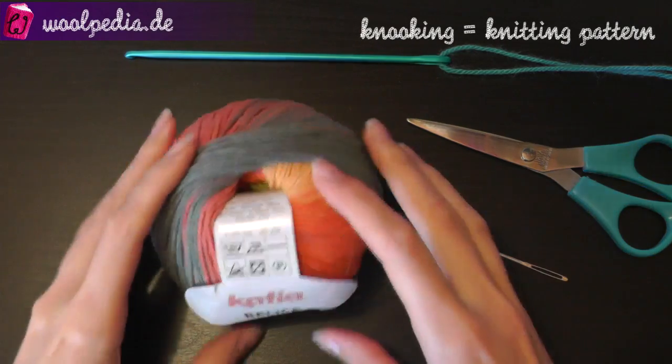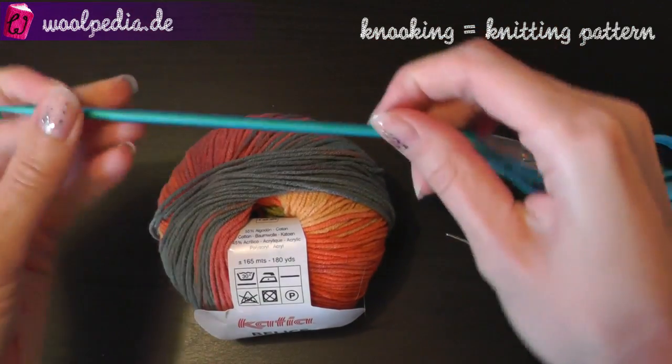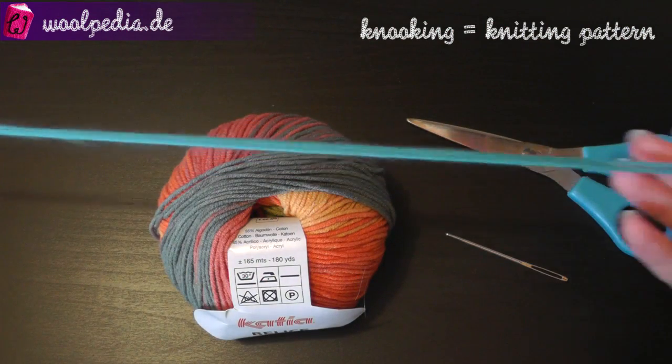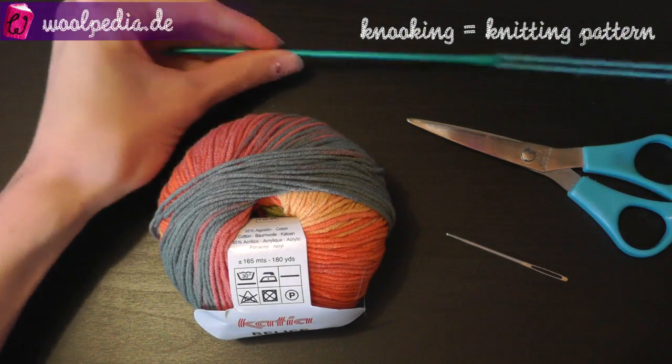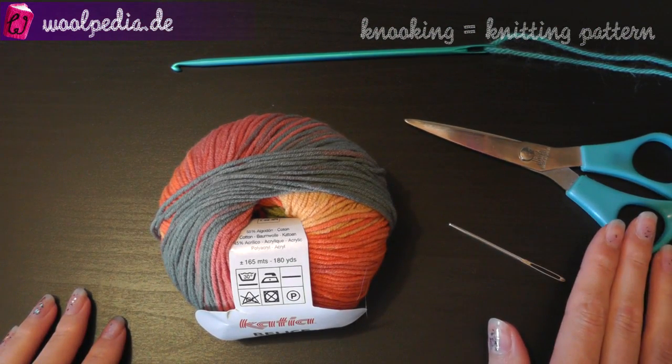For this tutorial I'm using Katia BELICE yarn and a 4mm knooking needle. You can use any scrap yarn for this tail. And you will need a tapestry needle and some scissors. We start with a simple slipknot.